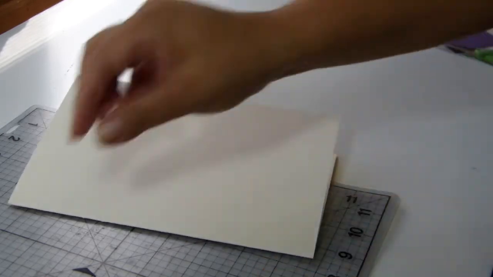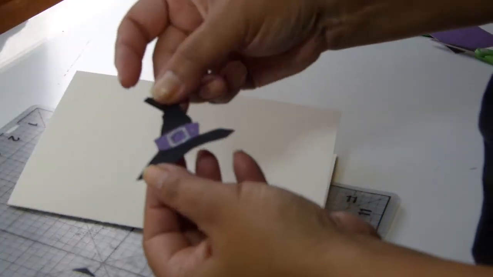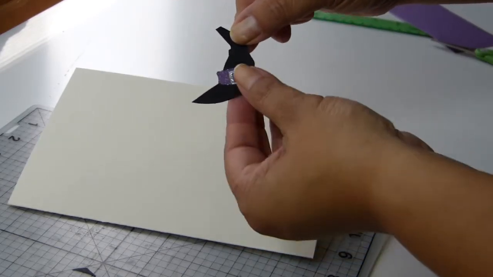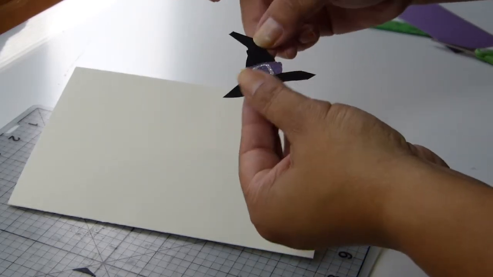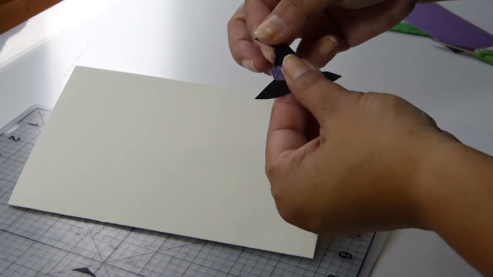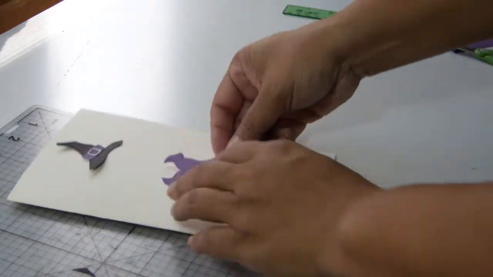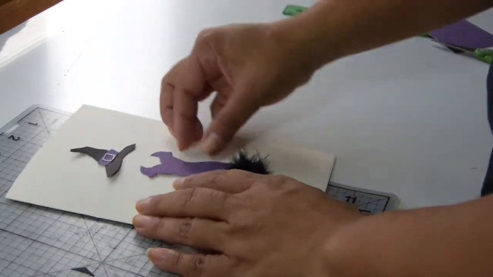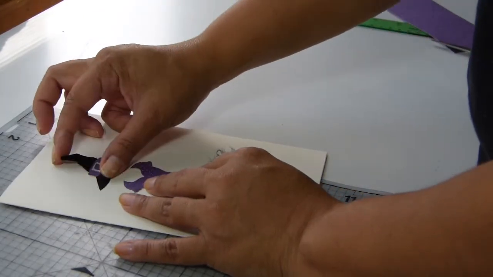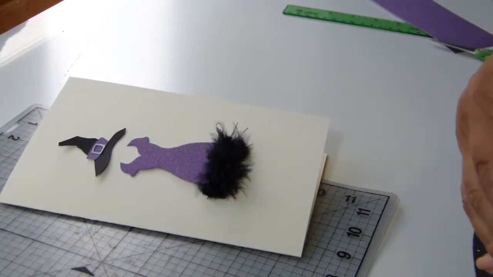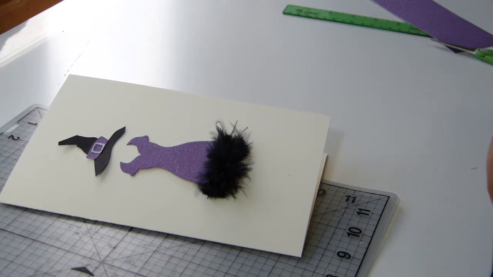Okay, and then I used my Cricut and cut this little witch hat. That's in the Happy Huntings cartridge. I cut it at about 1 and a half. I'm just going to put it here. But I think I'm going to use a background. Let me think what I'm going to use for that.